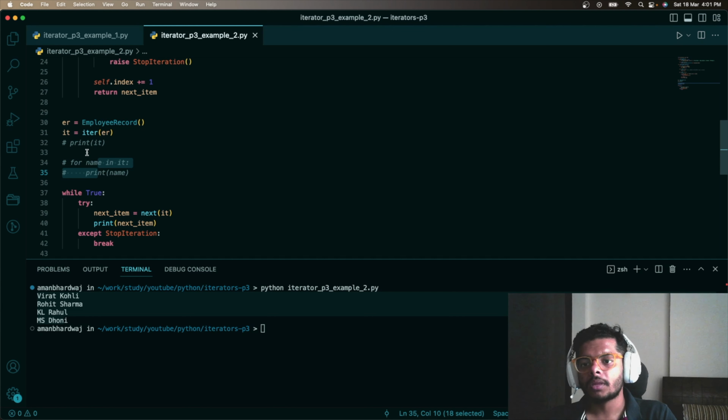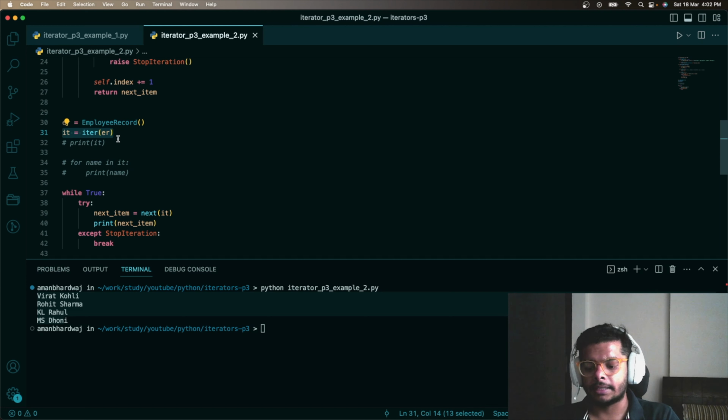So okay, this is fine. But one thing I wanted to bring to your attention is that we don't have to explicitly get this iterator every time. I have already said in the past that it will be very specialized cases where you'll be invoking this iter function.